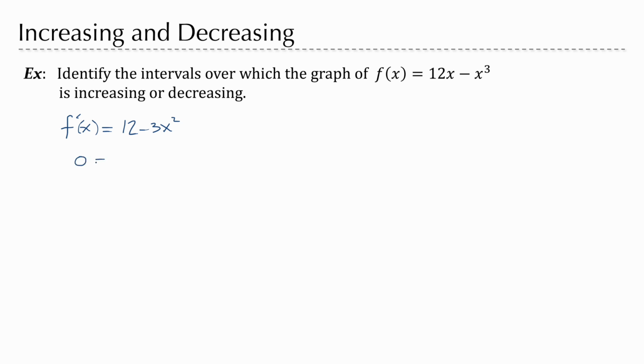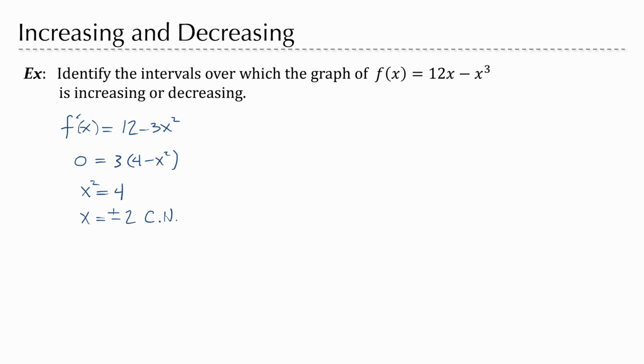I'm going to set that equal to 0 right away. I say that because this derivative here is a polynomial, so it doesn't have any non-differentiable points. So that means it's going to work for all of them. So the only critical numbers are going to be where it equals 0. Now I'm also going to factor out the common number here. In this case, it's going to be 3, so that's going to be 4 minus x squared. Now when I solve that for 0, clearly x squared needs to equal 4, telling me that the x values need to either be positive or negative 2. Okay, these are my critical numbers.